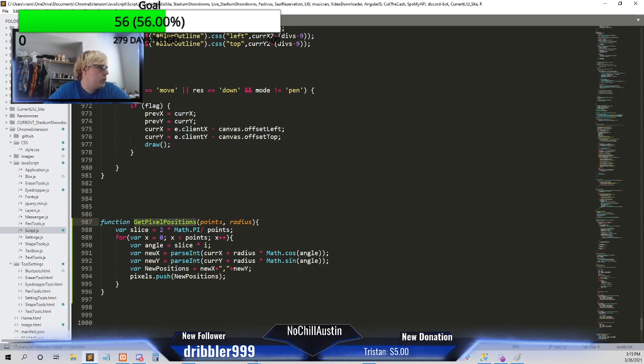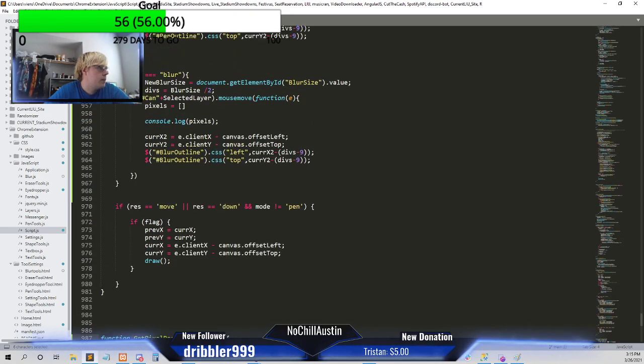Get pixel points. I'm just going to say 100. So we could just do radius, but I feel like if we could do more, then it'll be more accurate, you know what I mean? Radius is literally just going to be pen size.